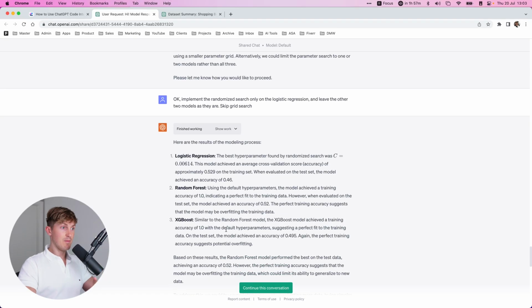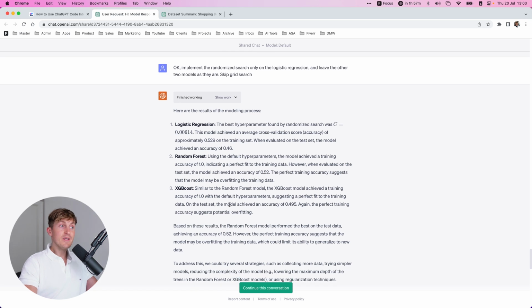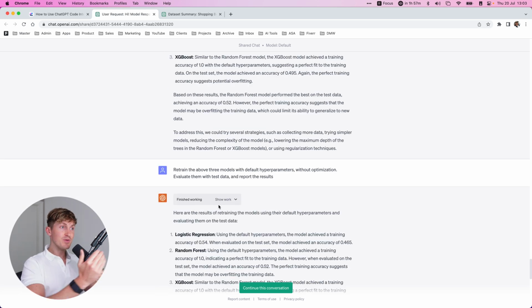So here we can see the example of how it was able to come up with the models, then also run the models and provide us with accuracy scores. So it actually understands the performance of each of the models. And we can use that to do another iteration. So for example, say, hey, take the best model and tweak it even further. Or, hey, I don't like these results, try a completely different kind of model. And it just becomes more interactive back and forth, where you're really working with the model versus just getting the output and then putting it into your own IDE, for example, and running it manually.